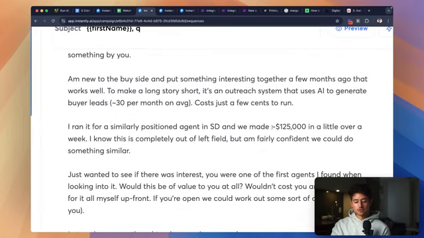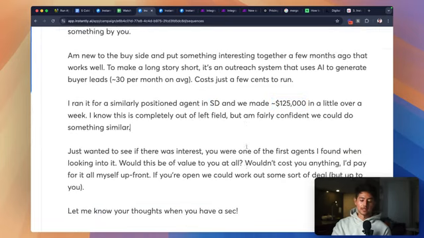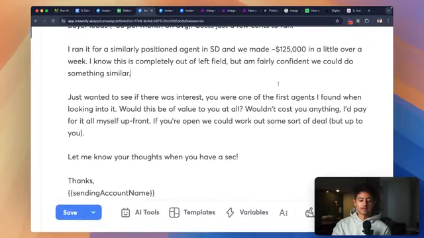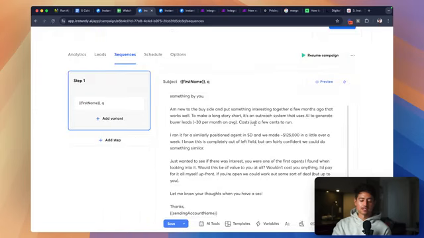Obviously, it helps when you have some social proof. So I have social proof. I've run a very similar sort of campaign once for a buyer agent in SD. So that was pretty cool. Made a ton of money very, very quickly. For them, not for me. I way underpriced. But yeah, if you don't have something like this, then obviously that's one of the reasons why at the beginning when I said pick a niche, do you have niches where you have some sort of experience and some sort of accomplishment, some sort of unique advantage?